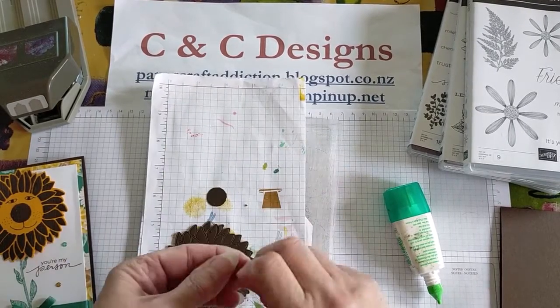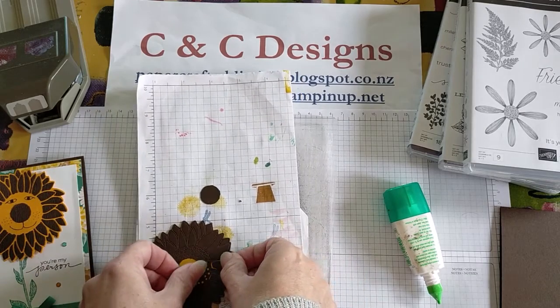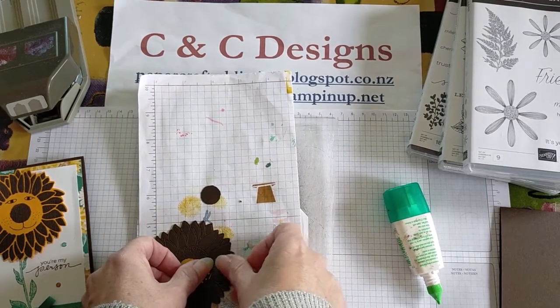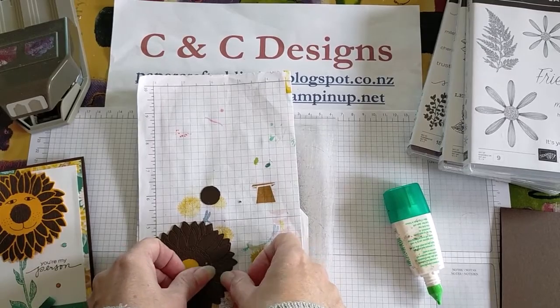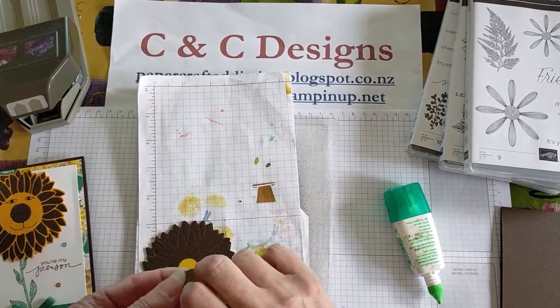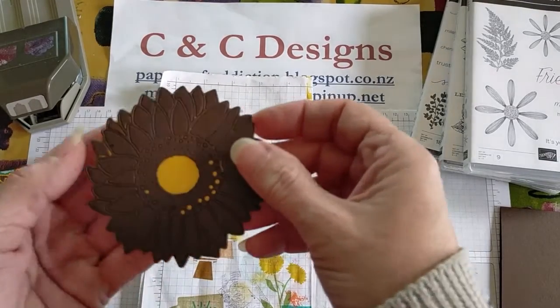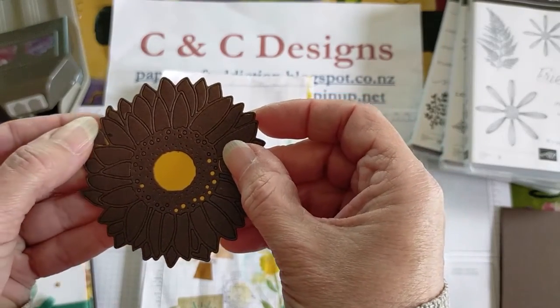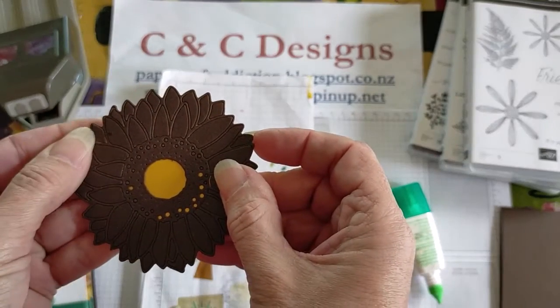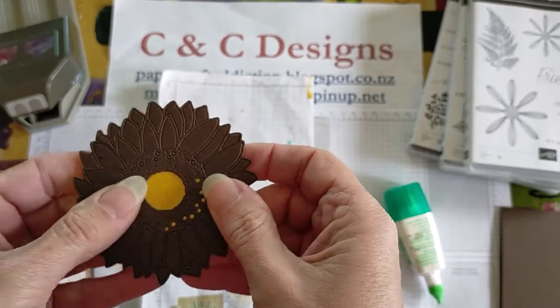That stuck onto something on the background there. So don't worry about the little dots in the middle or even the center. I'm going to try to change this one up. You could put that down to have his nose, but I'm thinking I'm going to try something different. So there, everything's basically just the center bits, parts that you would normally throw away, have been glued down.